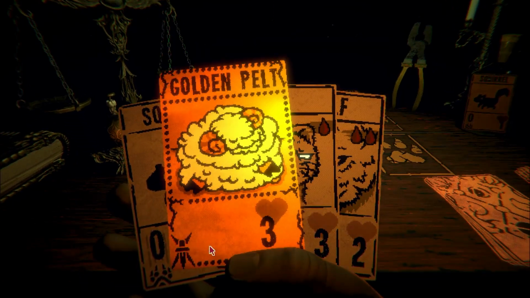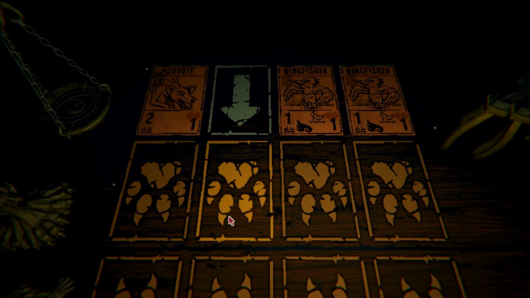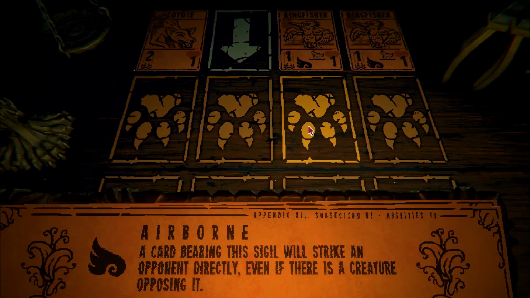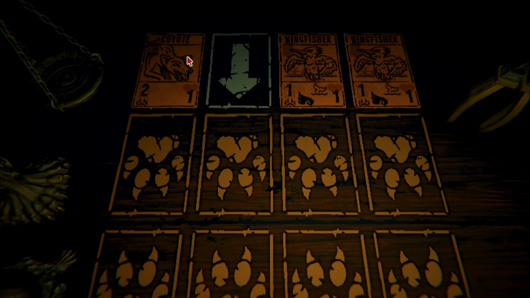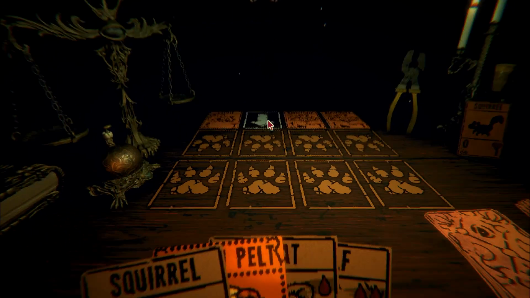Oh, this actually goes into my deck. Okay, that's kind of bad then, right? Because they don't have any stats, so it's just like card fluff. Kingfisher. What's this one? Okay. Hand? Okay, I wanted to shake your hand or something. 2 and 1.